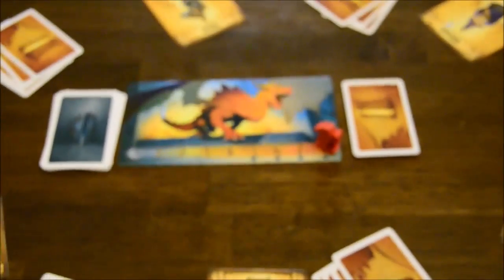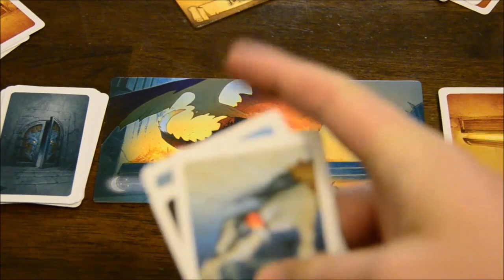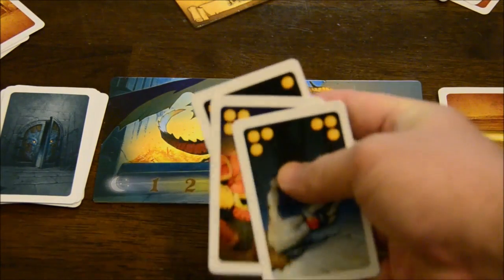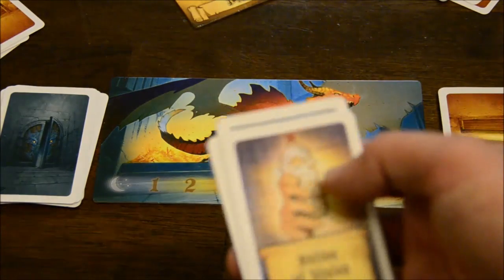Now, there's 2 decks of cards in the game. You have the treasure cards, and you have the dungeon deck. The treasure deck is mostly full of these generic treasures, which only have a gold coin value at the end of the game, and that's what you need in order to win the game. But what's even cooler are these special items, the magic items. There are potions and talismans, and there's a lot of them. I'm only going to show you 4.